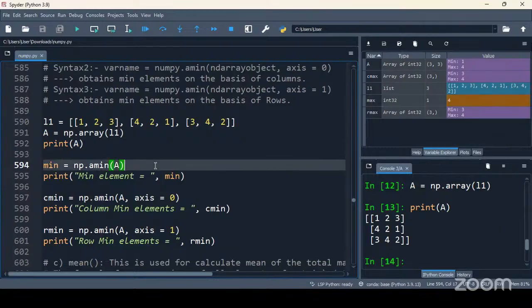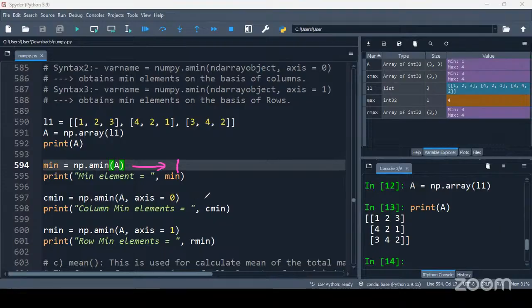So when I say np.amin of a, amin function will return what? The minimum value, the minimum element of the entire array. So what should be the output? Obviously the minimum value is 1. So for line number 595, the output will be 1.